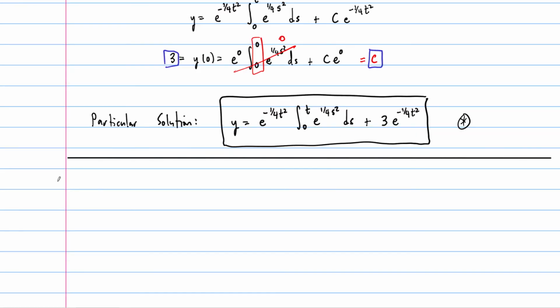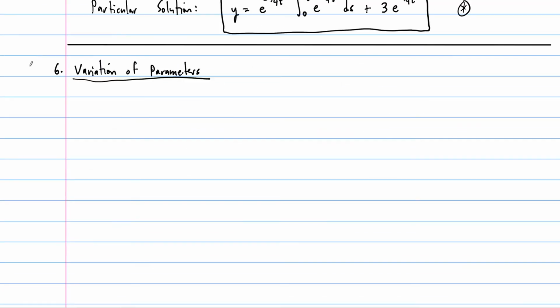So now I'd like to show you another way to derive the solution of a linear equation. This method is called the variation of parameters method. And this one we will use to solve more complicated equations later in the semester, but also it works pretty nicely for solving these first order linear equations.